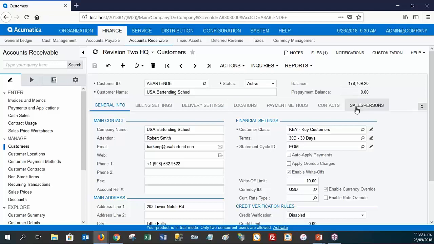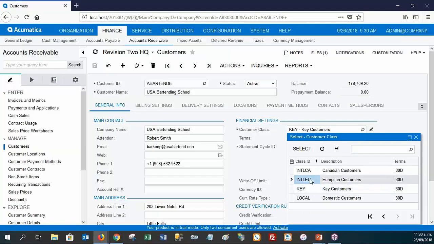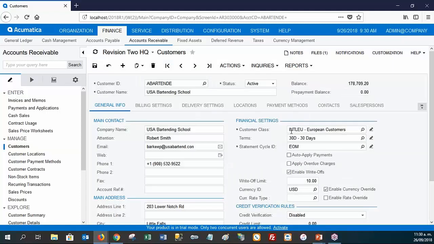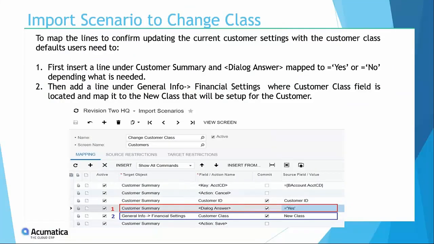The natural order when you manually do it here is I select first the class, and then we get this message from the system asking us if we want it or not. But when you map an import scenario, the dialog answer, which will respond to this question or to this warning, is going to be mapped first, and then the customer class, as it appears here. First we have dialog answer, and then below the customer class.